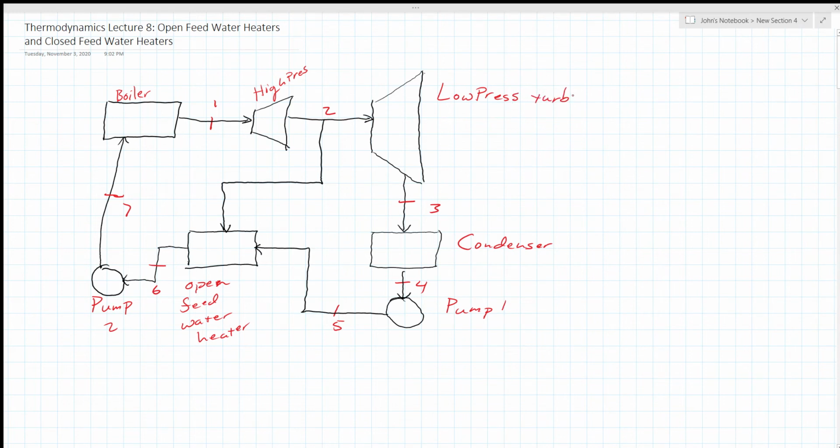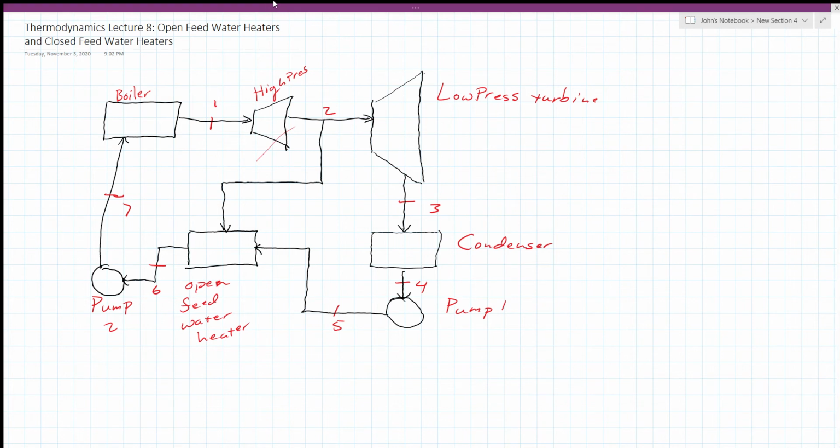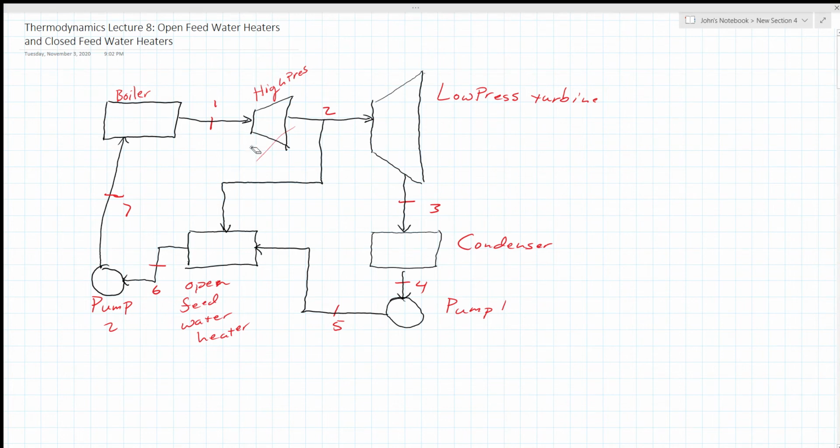Now you might ask, why is this a high pressure turbine and why is this a low pressure turbine? Well, with a turbine, you're taking that steam and producing work. Whenever you do that, you're removing energy from that steam, so it's going to cause a loss in pressure. Therefore, this lower pressure turbine is simply at a lower pressure than the high pressure turbine, hence low pressure and high pressure. Anyway, back to it. The steam that's now gone through both turbines will flow to the condenser, where it will become liquid, and then it will be pumped into the open feed water heater.